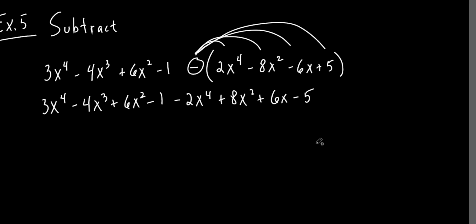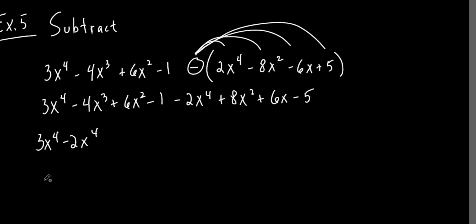So let's go through it. What's the highest order here? What's the highest power? To the fourth. So let's combine those together. Again, since we're just learning this, I'm going to write them out. You might be able to just look at it and go 3x to the fourth minus 2x to the fourth is 1x to the fourth. And if you do that, that's fine. I got no problem with that at all. But I'm going to write them all down, okay, since we're first teaching this. 3x to the fourth minus 2x to the fourth. Let's write it down. And if this helps you, by all means, go ahead and do that.